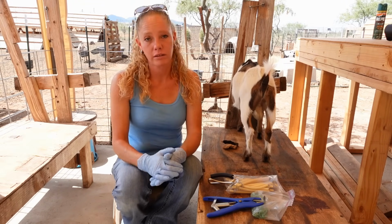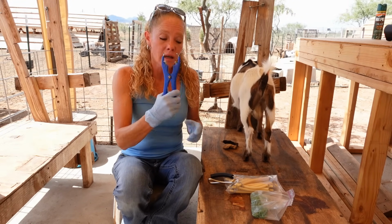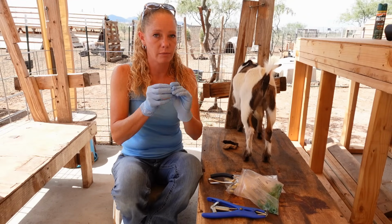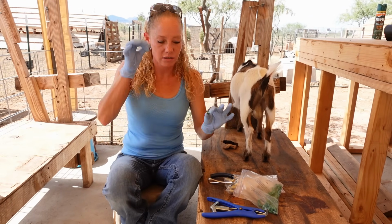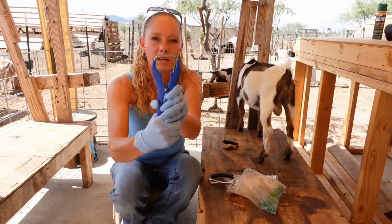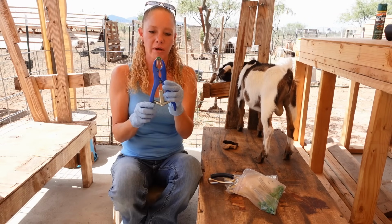Now for banding, there are 2 different banders that you can use. If you've seen my videos on how to band, you've seen me use this one. It comes with little green rubber bands that are super heavy duty, so they're just a little green rubber band, but super thick. Don't use a normal rubber band, that's not going to do it. For this one, you put the band on, open it up, pull their testicles through, close it up, and then pull the band off of these little metal things.